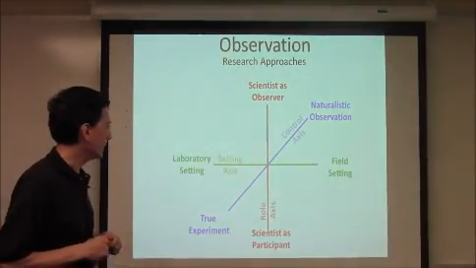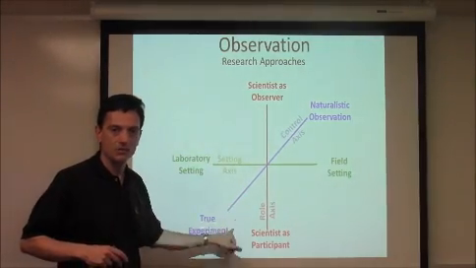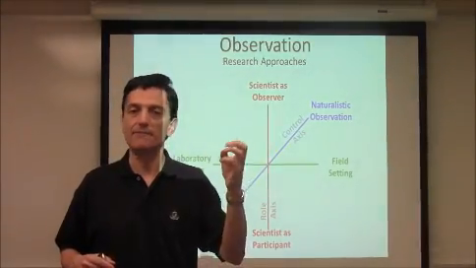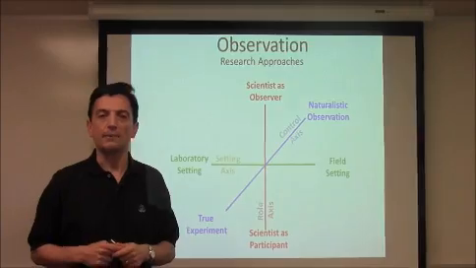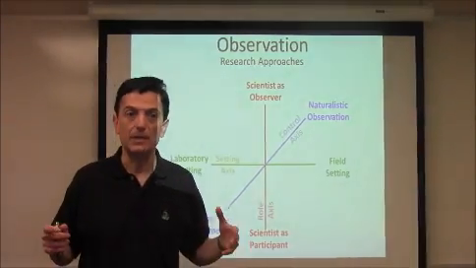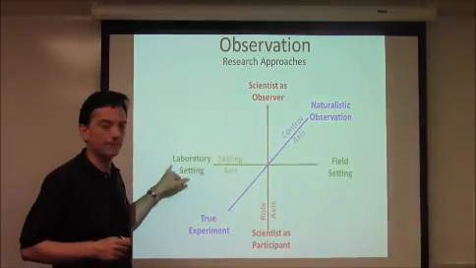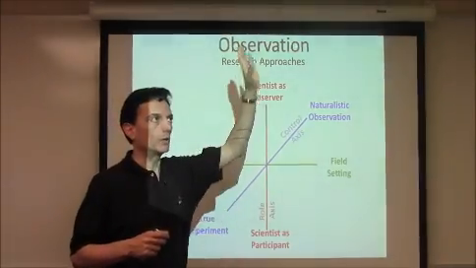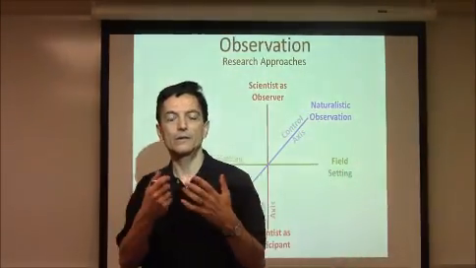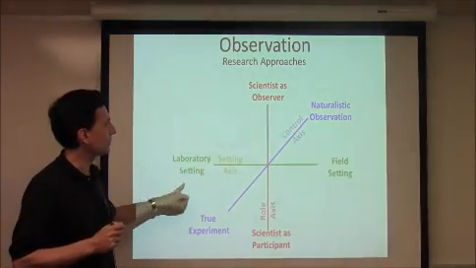I would say that I'm pretty far along this side of this axis, true experiment, because I'm usually manipulating 2, sometimes 3 variables. Sometimes they have 3 and 4 levels each, but there very clearly are independent variables that I'm manipulating systematically, trial over trial, in my computer-based experiments. This is going on inside of a laboratory. I have a lot of control over the light levels, over how large the stimuli are, how long they are shown, and so forth, down to the millisecond. So this is truly a laboratory setting.